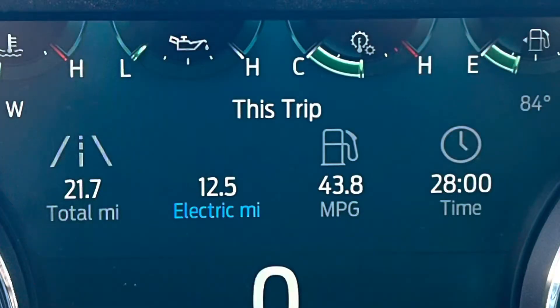Before I get into what I got for gas mileage, I'll tell you what I did for most of the driving. I drove this thing in eco mode 99% of the time. My commute has about a 2,000 foot difference in elevation between where I work and where I live. So going home, I got really bad gas mileage. Coming to town, it was mostly electric — it would show me on the trip indicator that I was getting like 40 miles per gallon, and about half my drive to work was electric. So when the gas engine was on, it was using lots of fuel, apparently.